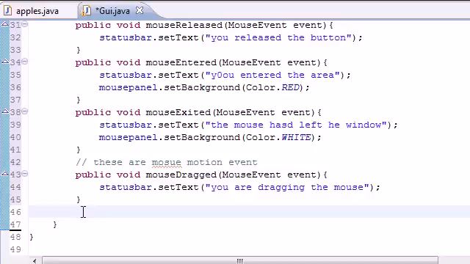And what mouseMoved does is called, there we go.